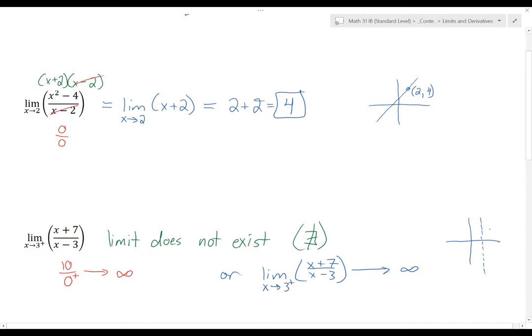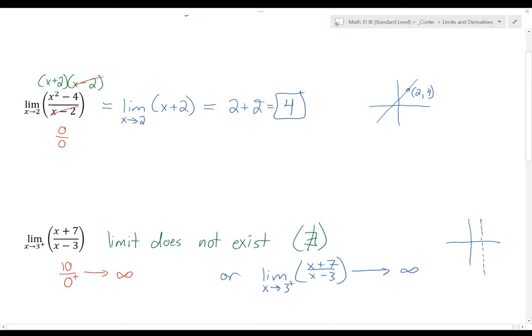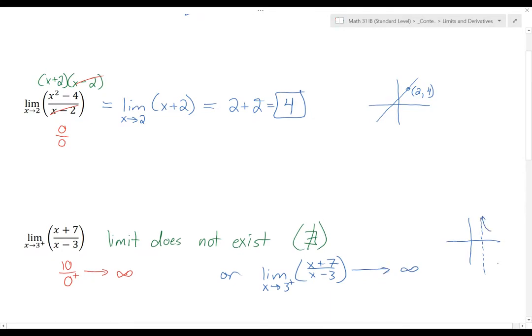But it's telling me that graphically this function is going up as opposed to, say, going down. That's what I would have if it was going to negative infinity. So it does tell me a little something about the behavior of that function around that asymptote if I say that this limit is going to positive infinity. Like I said, though, when all we're dealing with is the algebraic limits, it's entirely appropriate and correct to say the limit does not exist.